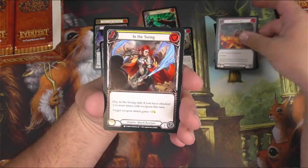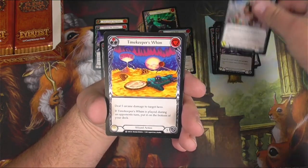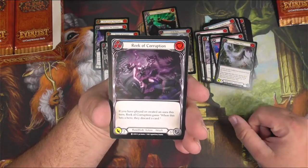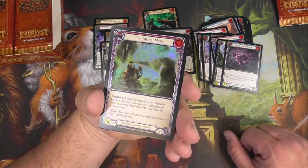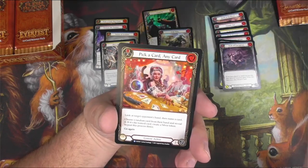Seismic Stir, In the Swing, Blade Runner, Macho Grande, Timekeeper's Whim. Cool. Fatigue Shot. Reek of Corruption. Well, common mint Phantasmal Haze. So, I mean, I guess this is a cold foil. I don't know. Is there a difference?